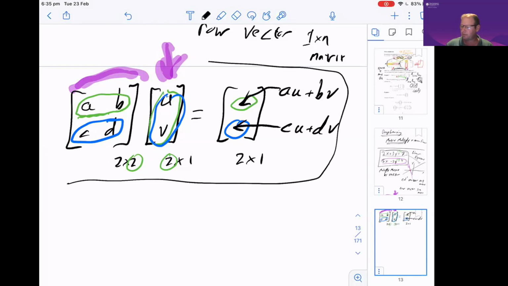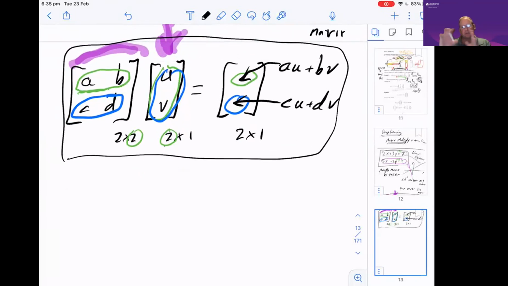So once you believe this paradigm, and this is not specific to this 2 by 2 case, right? You could have in general applied a square or rectangular matrix onto a vector. By the way, you'll see this in Math7502, anything that's a linear transformation can be represented in this way. So you're taking the vector uv and linearly transforming it according to the linear transformation described by this matrix, which in this case has entries A, B, C, D.